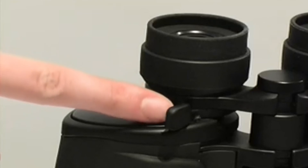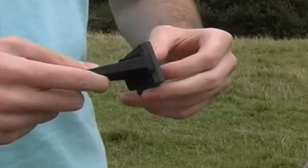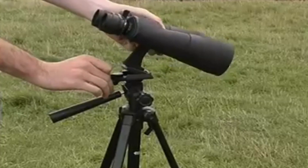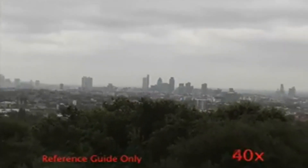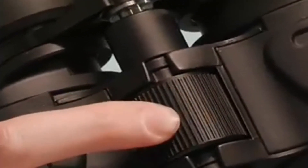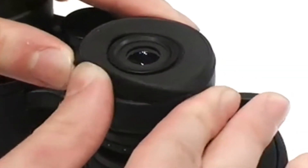They incorporate a specially positioned magnification lever for ease of access. The purpose-designed lever effortlessly slides to increase or decrease the preferred magnification. It is advised that a tripod is used to stabilize the binoculars when observing at higher magnifications. The central focus knob allows for convenient one-finger focusing, and an easily accessible diopter adjustment ring can be used for personalization and fine-tuned focusing. The rubber eye cups can be folded back to suit spectacle wearers or provide good cushioning for improved viewing.